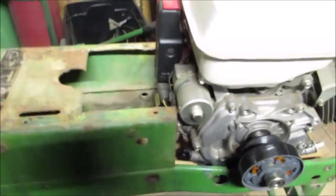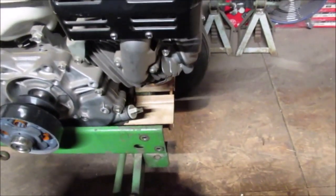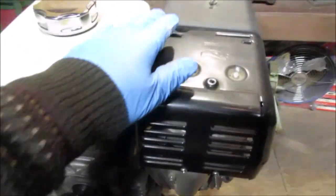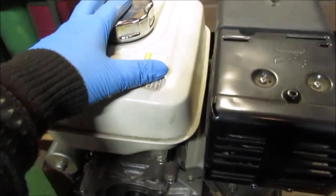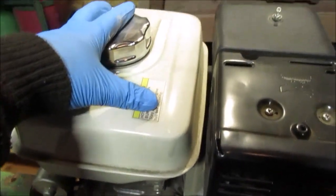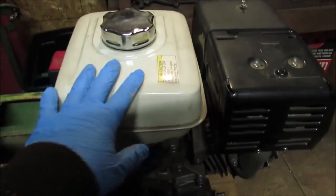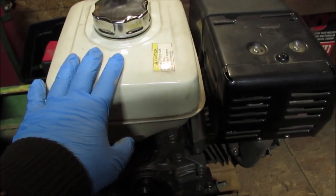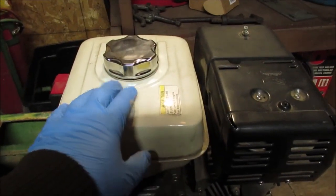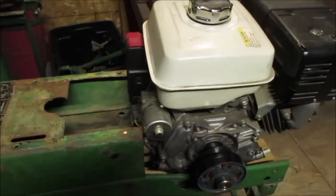So you can see by looking down here how far the engine sticks out. Now this will be all removed, so we don't see much problem with the tank not fitting under the hood, even though that hood is a smaller hood lengthwise than my John Deere 112. If there is a problem, we're just going to get another tank. If I did, I'd sure like to find somebody who wanted this tank. I mean, it's brand new inside. The gas looks a little yellow, what's left.